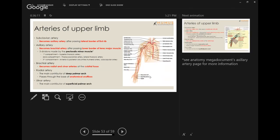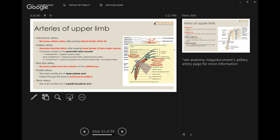And the brachial artery branches into the radial and ulnar arteries after passing through the cubital fossa. Also know which of the radial artery and the ulnar artery is the major contributor of the palmar arches. The radial artery is the major contributor of the deep palmar arch, whereas the ulnar artery is the major contributor of the superficial palmar arch in the hand. Anyone lost? Good. There's a nice picture of it, but with the brachial plexus in there.